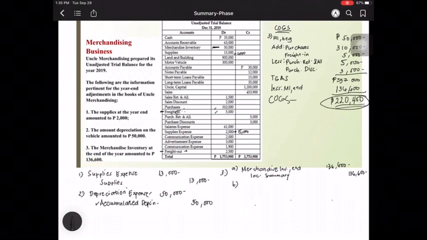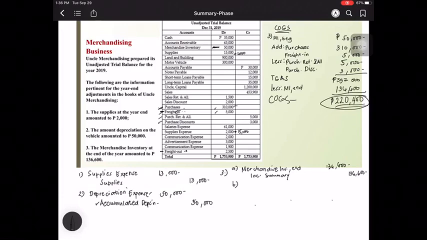So what you do first is to determine the temporary accounts that affect the merchandise inventory. What are those again? You have your purchases, you have your freight in, your purchase returns and allowances, and your purchase discounts. All of those are temporary accounts that must be closed against the merchandise inventory account. So in order to close their amounts, we have to reverse the entries for these particular accounts. When we say reverse, if, for example, purchases is originally under your debit side, to make it zero, it should be credited. That's how you reverse and close an account. So let's do it step by step.